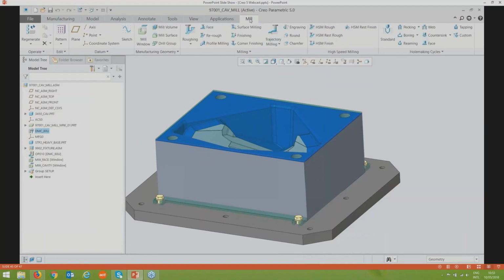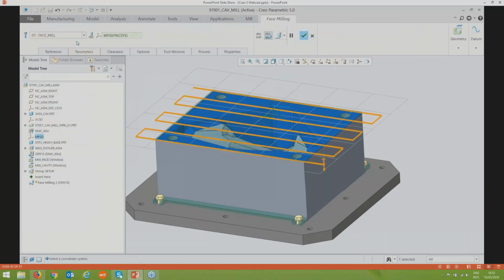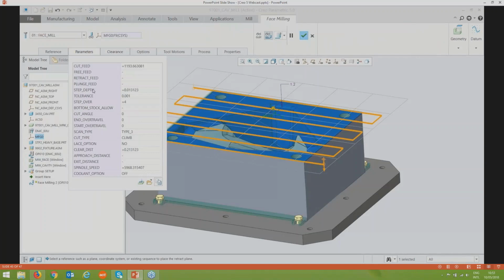From that then, I'm going to jump over to the milling tab, and we're going to perform a face milling operation. Okay, so I can either choose that from the dashboard or utilize the mini toolbar here and start a face mill. Now, as always, we can go in and define various different parameters for that face milling operation. So in here, I can come in and change things like the step depth. I can reduce that cut feed down to about 1,000, and you see our path getting defined on the left there, and we can change the lace option to an arc connect.